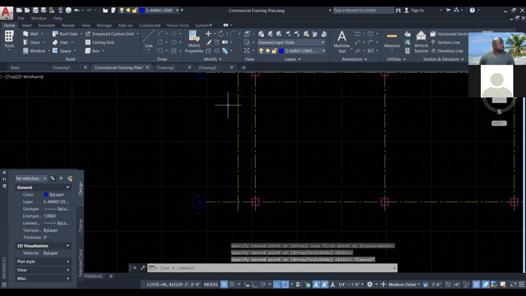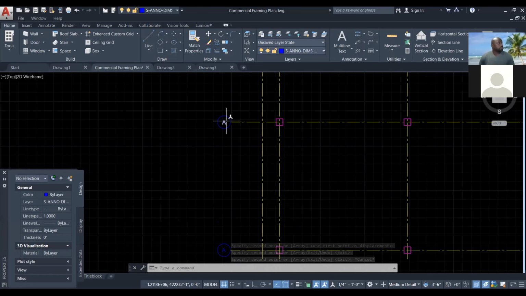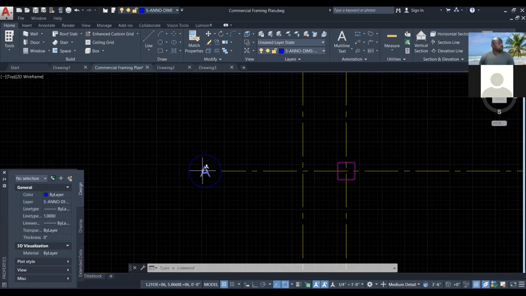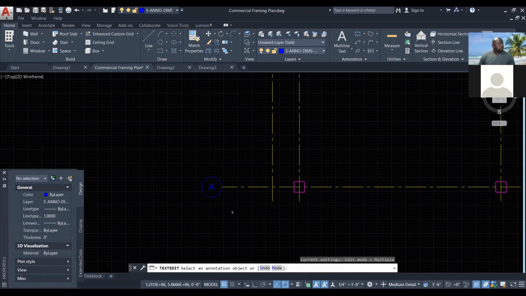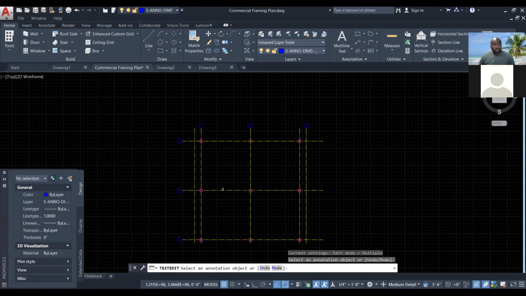Then I can go back and edit this one to B, and edit this one to C. All right.